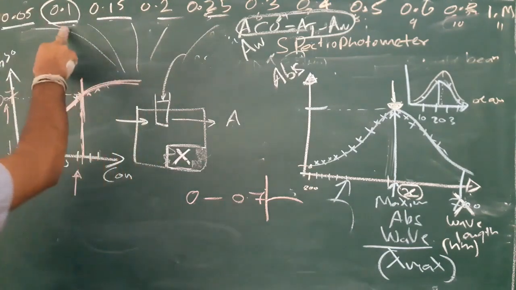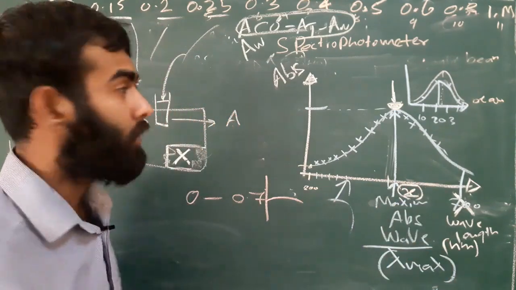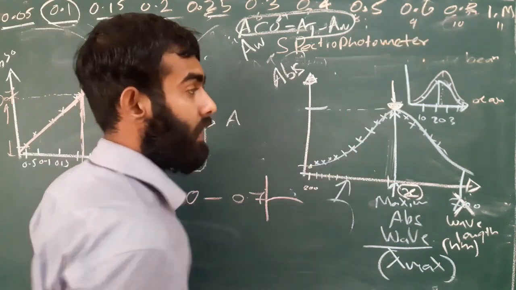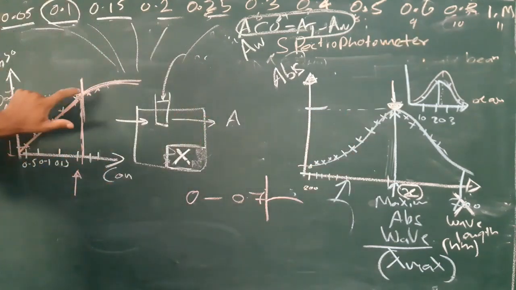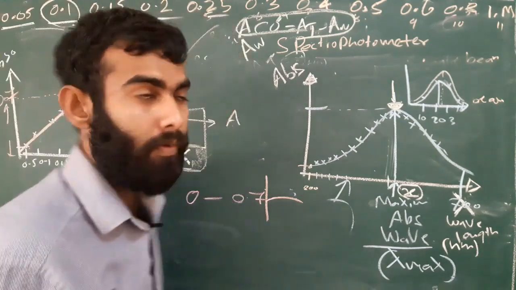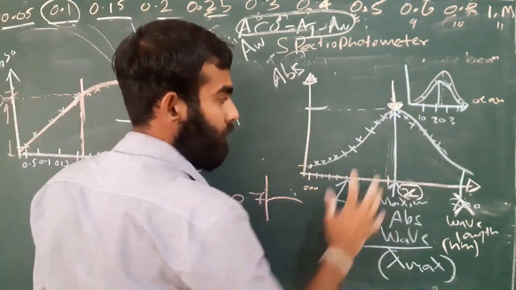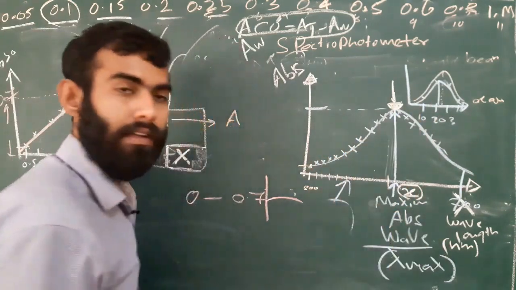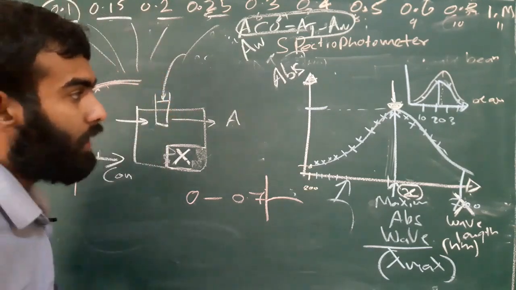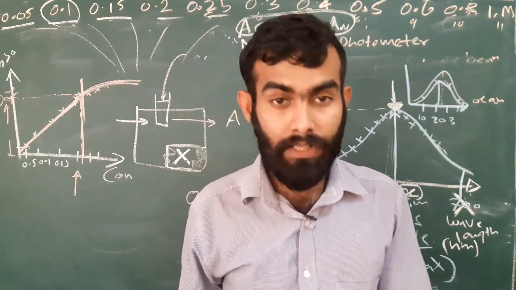When we are going to measure this lambda max value, we selected a lower concentration because if we select a higher concentration, its absorbance will be higher than this 0.7. So we will not get the accurate value. So we will use a lower concentrated solution to observe this lambda max value. That's the reason. Those are the things you have to remember. I think I explained everything, cleaning methods and everything.